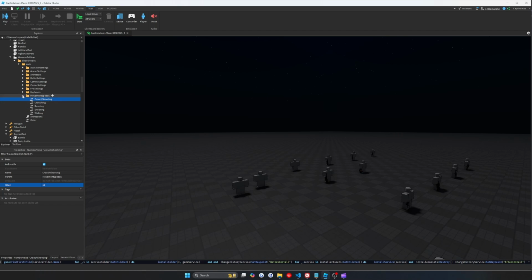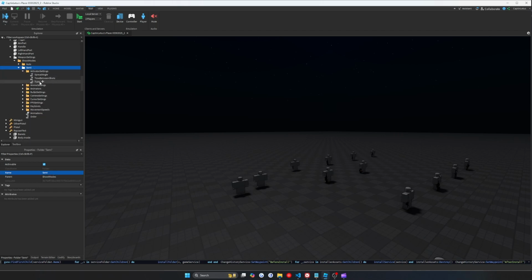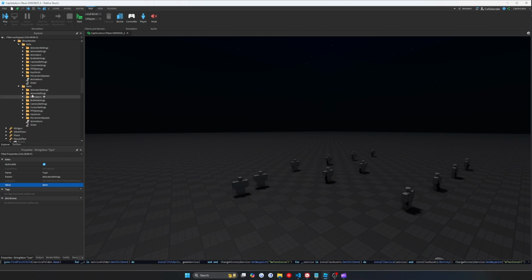Now, if you have multiple shoot modes, so say we have here a semi mode, and we'll change the activator type here to semi. We want to be able to define which mode is the default for this gun. So in both here, we have an order value. And we can say here, we want auto to be number 1 and semi to be number 2. So auto will be the default, semi will be the second one. And that's how you can define which shoot mode is the default.